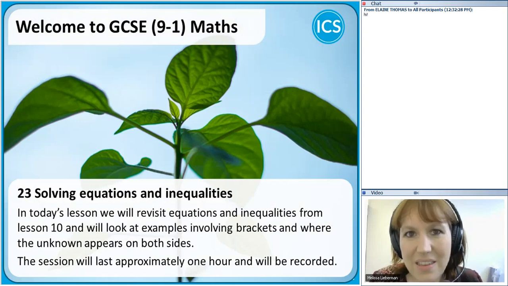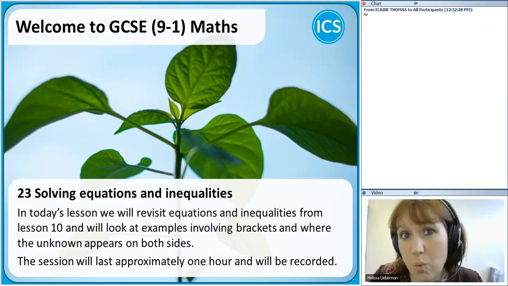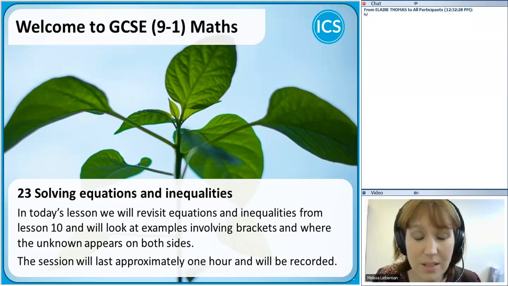So today we're going to have a look at how to solve certain types of equations and also inequalities. Now I'll say here these are the easier types of equations, because later on in the course we're also going to do quadratic equations and simultaneous equations, both of which are new to foundation tier, so everybody has to do them regardless of what tier you're doing. And we'll look at examples today involving brackets and where you've got terms on both sides of the equal sign, also where you have to write equations from given information. And we'll also take a quick look at some inequalities which are solved in a very similar way with one particular exception which I'm going to explain here.